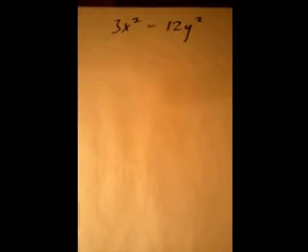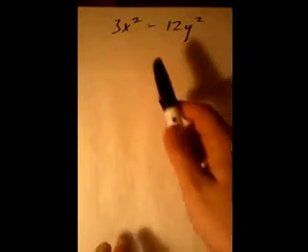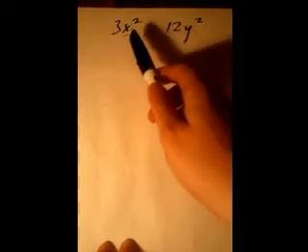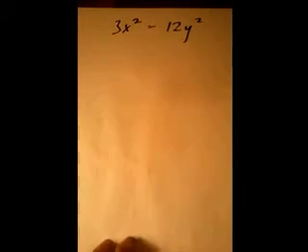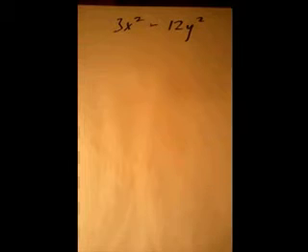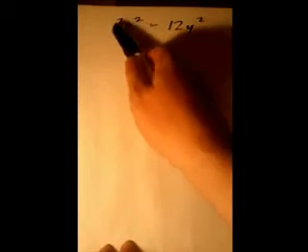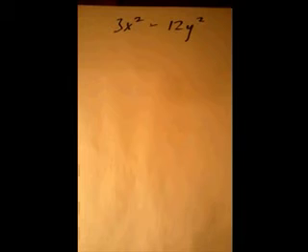Okay, we're going to look at a slightly different type of problem here. Your immediate instinct might be to go and find the square root of 3 and 12 and then put brackets around it, just like we did in the previous examples. But of course you can't do that because there's no whole number square root of 3 or 12. So some students might panic a little bit when they see this and think there must be something wrong with the question, because normally what you can do here is find the square root of those two numbers, and it's simple enough after that.